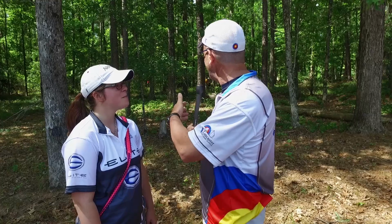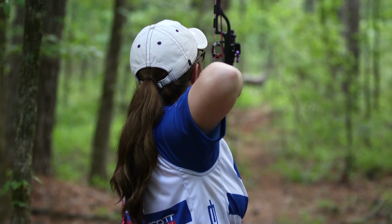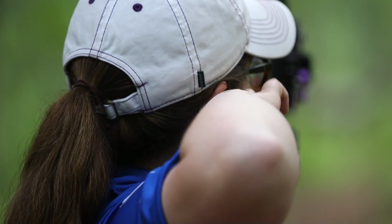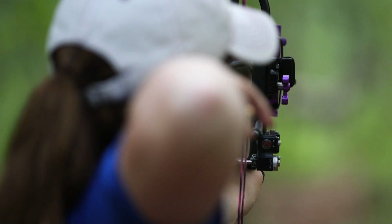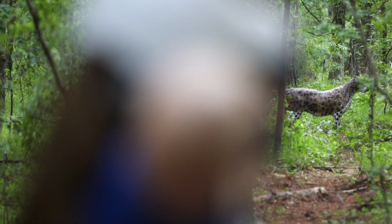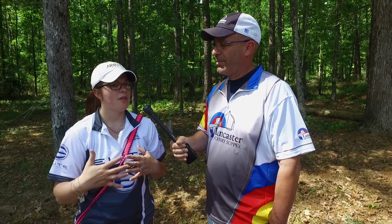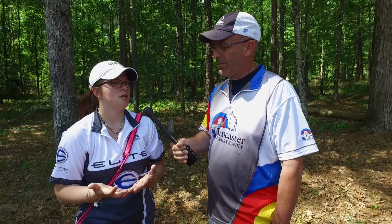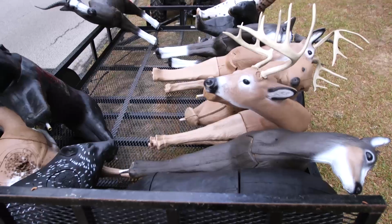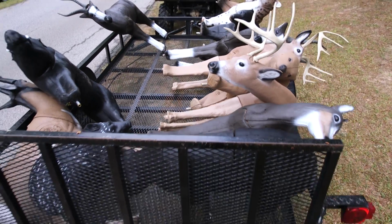Yeah. So when you're looking down in a setting like this, if there can obviously be sunlight and shadows on the target, are you focusing on the target when you're doing that, or are you looking at things in between, all of the above? Well, I judge with a variance of things. So I walk up and I kind of get a roundabout number, and then I judge in my 5-yard increments all the way to the target, and then I look from my 20 to the target, and then I really look at the animal. I'm fortunate enough to have targets at my home, and my husband moves them all the time, which is amazing. And so I'm lucky enough that I get to see a lot of targets.